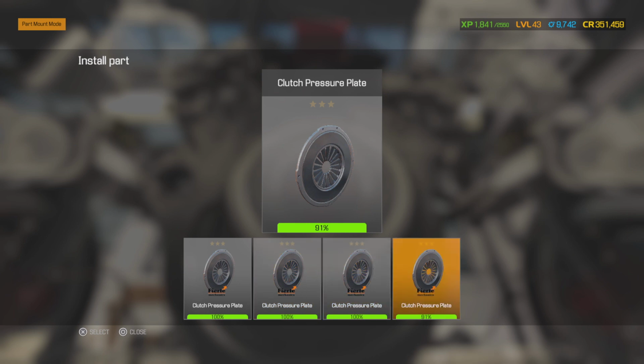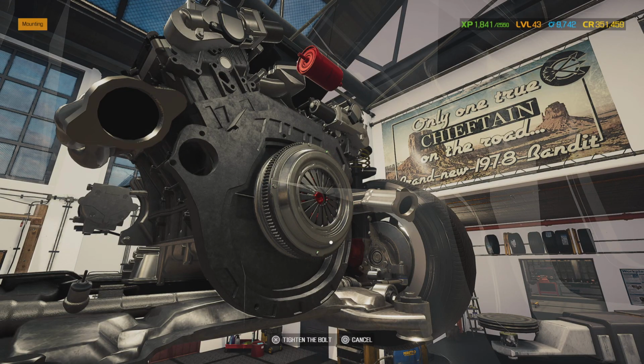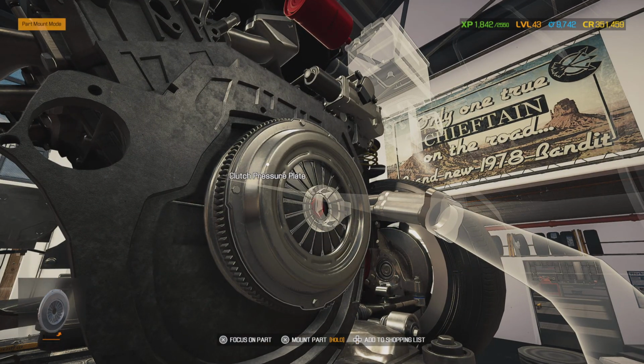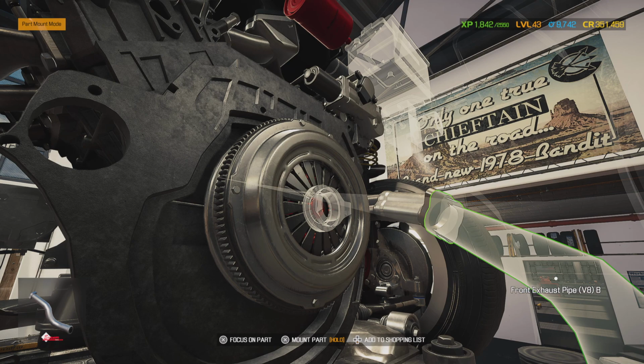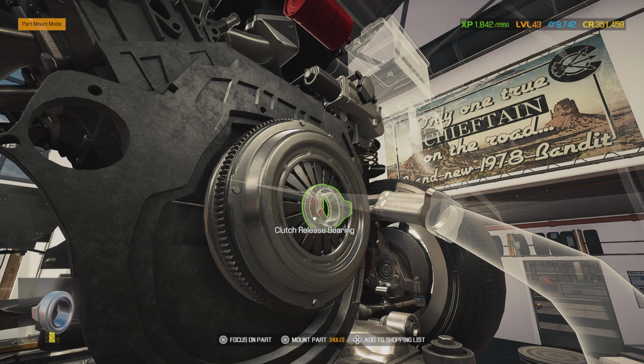Alright. We're going to reuse her pressure plate. It's still 91%, so we resurfaced the pressure plate. We've got our brake surfacer over there that can do flywheels, pressure plates, any type of resurfacing. So we went ahead and resurfaced the pressure plate and the flywheel, that way it doesn't ruin the clutch face.